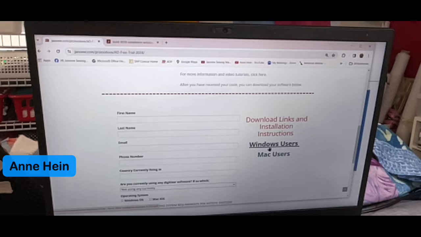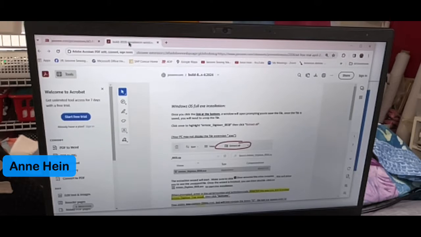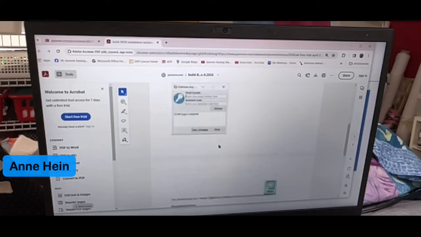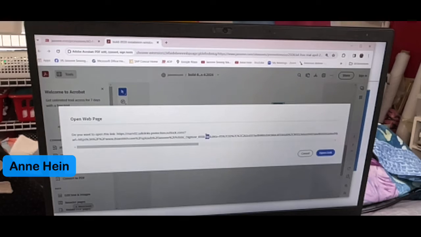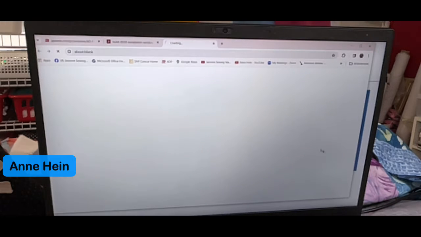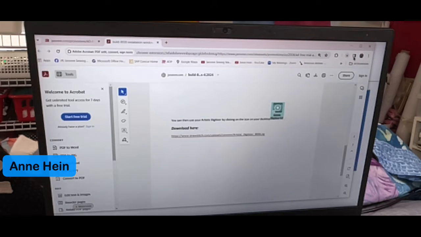So once I click there, it opens up that document I just showed you. You could print it out, but you also want to keep it on here live because there's a link right here. When you click on that link, I'm going to say open, and it's going to start downloading right up here in this corner. It's going to take a little while to download, but I have one of them downloaded already, so I can show you that in my computer.